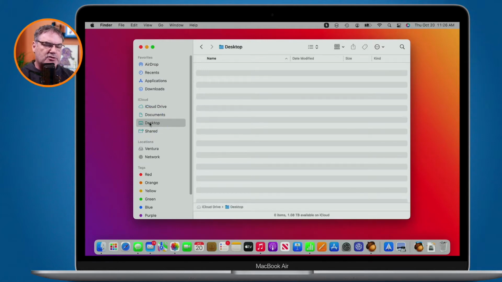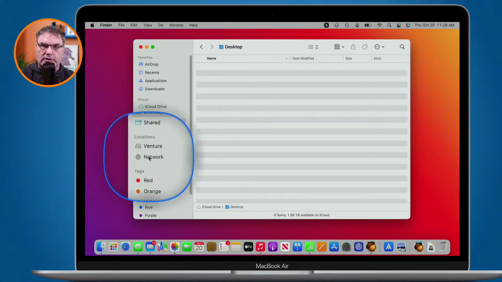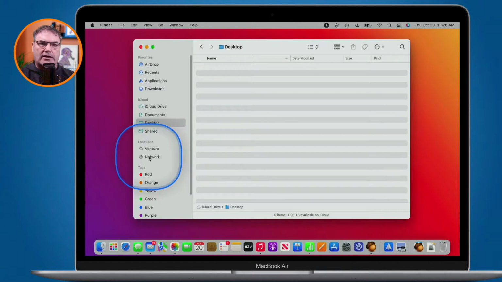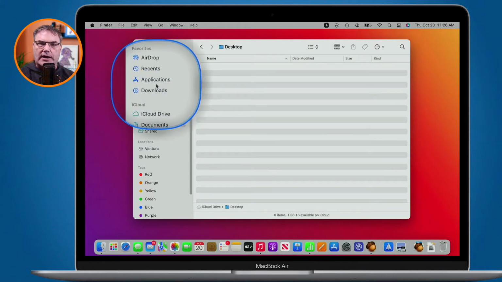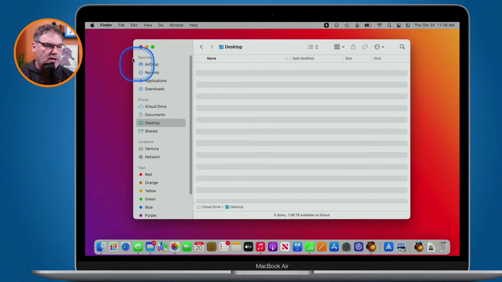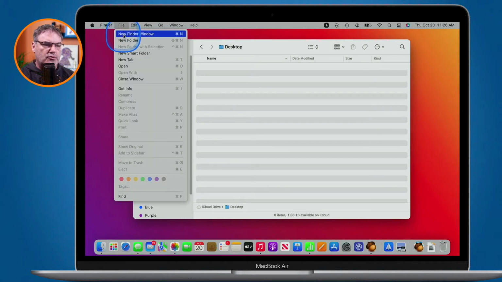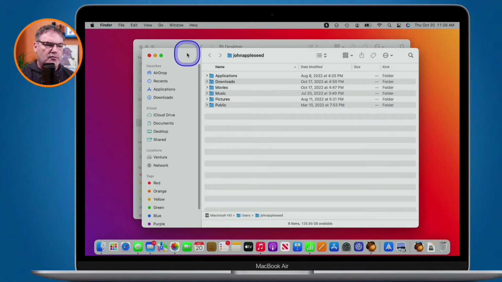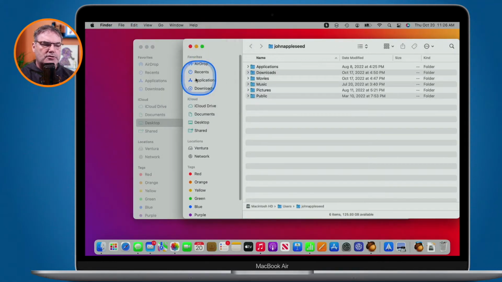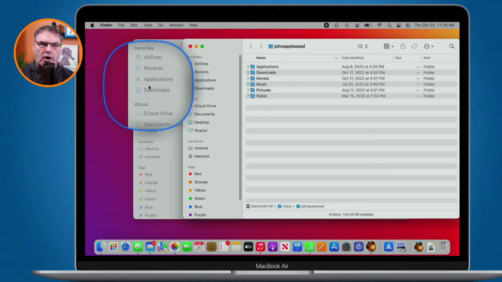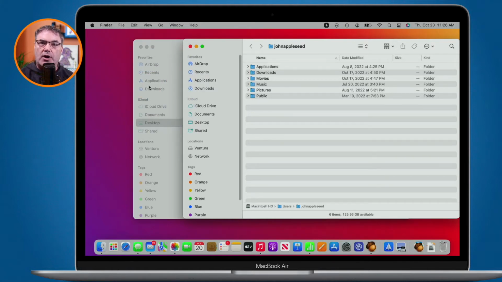It even gives us access to different locations. I want to view my network. I can click on Network here. So depending on what you have your Mac connected to, you can access those volumes or those files or those folders. Now, this sidebar shows on every Finder window. So when I open up a new Finder window, I'm going to go to File here, and we go to New Finder window. We can see that we have the same sidebar. So no matter what window you're in, we can always access these favorite folders and volumes like our network from our sidebar.